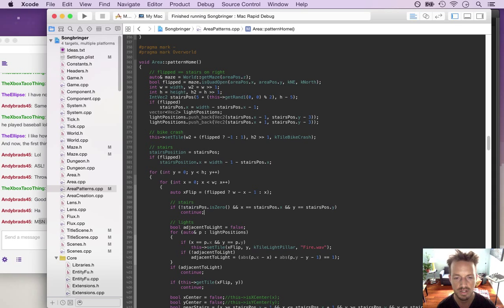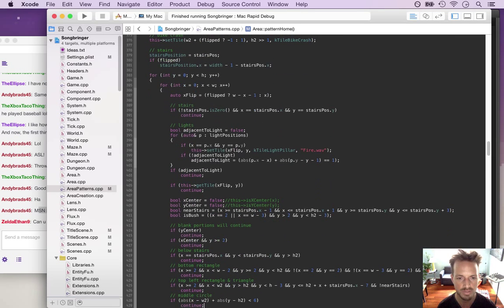Okay, good. There, it's at least working. I'm baffled as to why that works. But anyways, here, this needs to be X flip. Pretty sure right there.